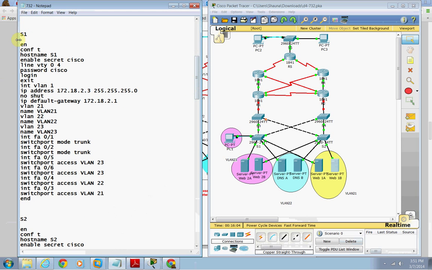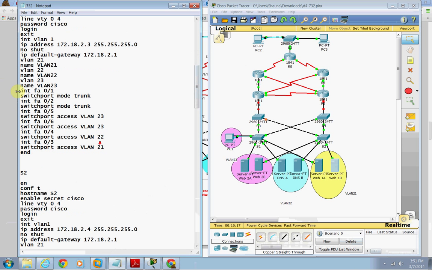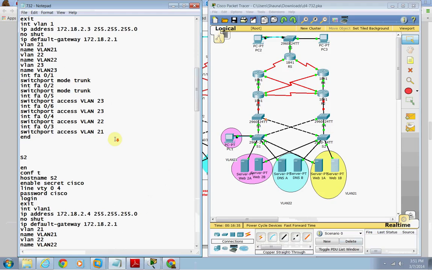So I have my host name, my passwords, login, my VLAN set, my gateway, my VLAN names. I'm naming them, and I'm setting them up on their interfaces and their switch port trunks. Because that would be these going from here to here and here to here, makes them the trunks, and these ones access the VLANs.